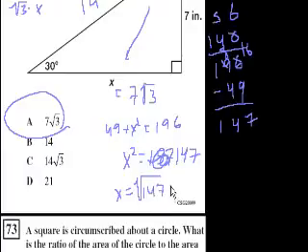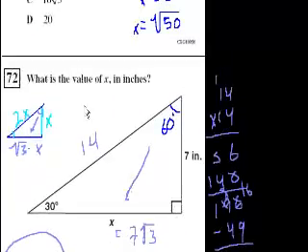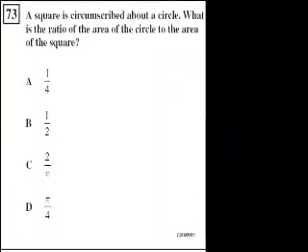147 is 49 times 3, which is equal to the square root of 49 times 3. Well, that's just equal to the square root of 49 times the square root of 3, which is equal to 7 root 3, which is what we got. But it might be easier to just memorize that the side opposite the 60-degree side is going to be the square root of 3 times the short side. And the short side is going to be half the hypotenuse. Anyway, the more practice you do with those, the more it'll make sense.